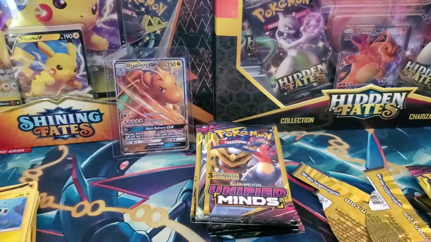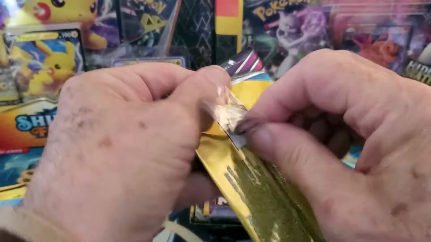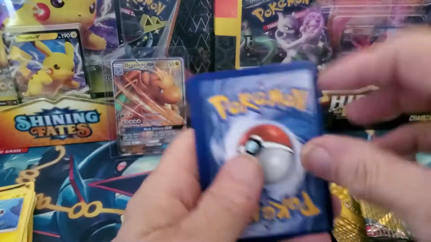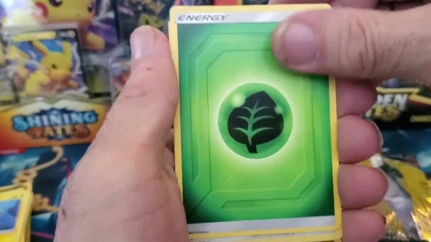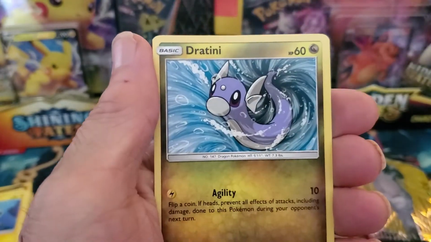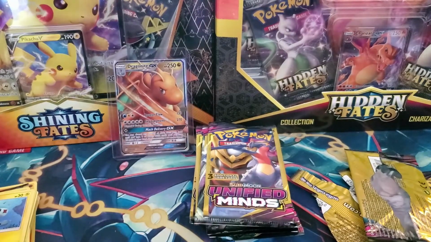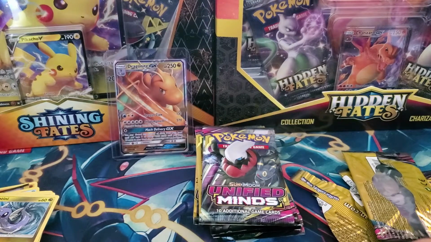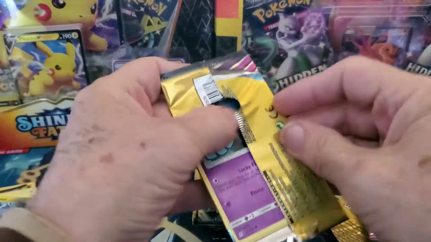Well, hey, they want to give us extra of our mall for that. You know, why not? Give me more cards. I'd be happy. Let's put that to the front. All right, we got a Green Energy. We got a Young Goose. And we got a Dratini. All right. Very nice. And the hits just keep on coming, folks. The hits just keep on coming.